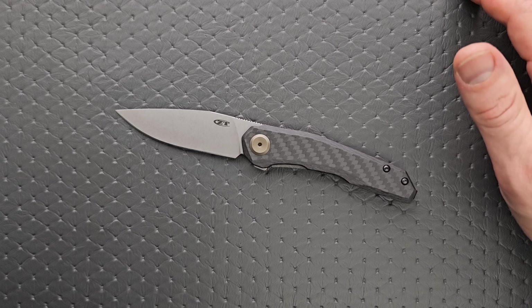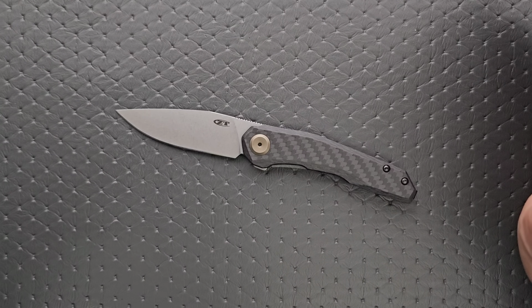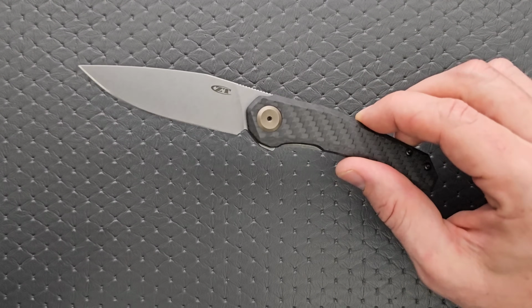And it will work. If you look at this knife and you're like, I just want to know that it's good quality and that I'm going to be able to use it for normal knife tasks, and I'm a fan of lightweight, compact stuff, I want USA made stuff, and I want something simple. If you just want those basic check marks, then this is fine.